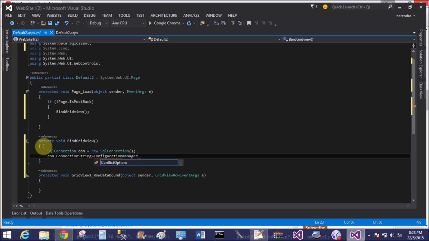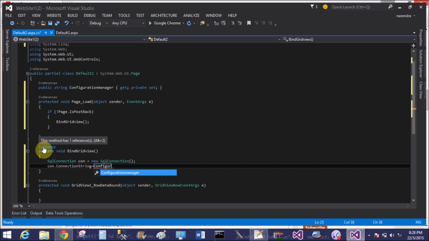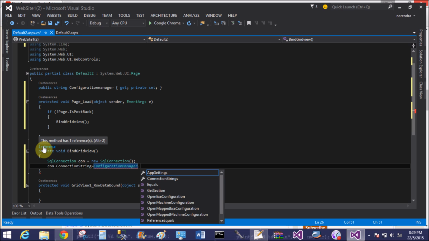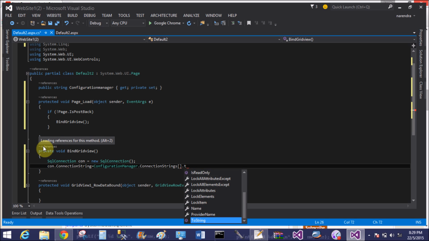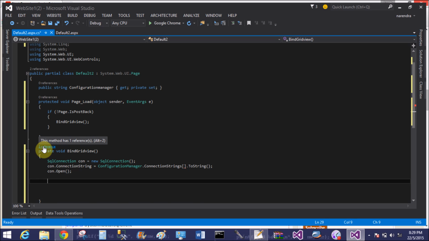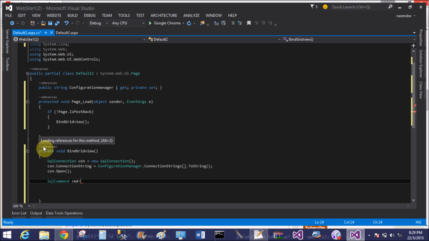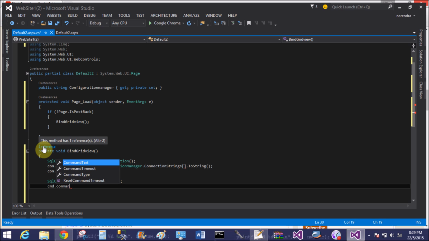Con.ConnectionString equals ConfigurationManager.ConnectionStrings. Con.Open. SqlCommand class is used to create a query with the database table.